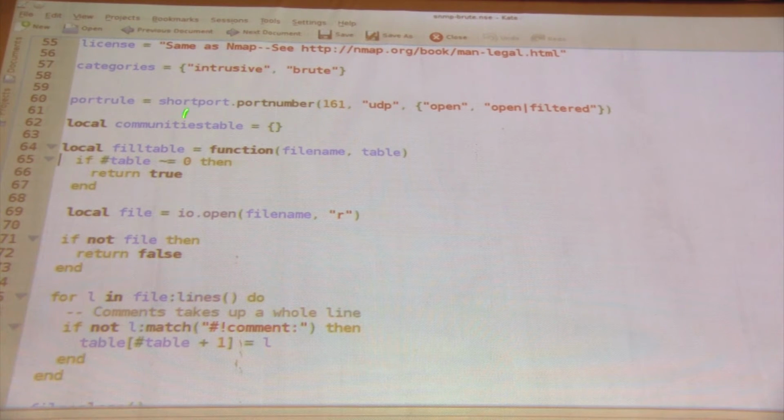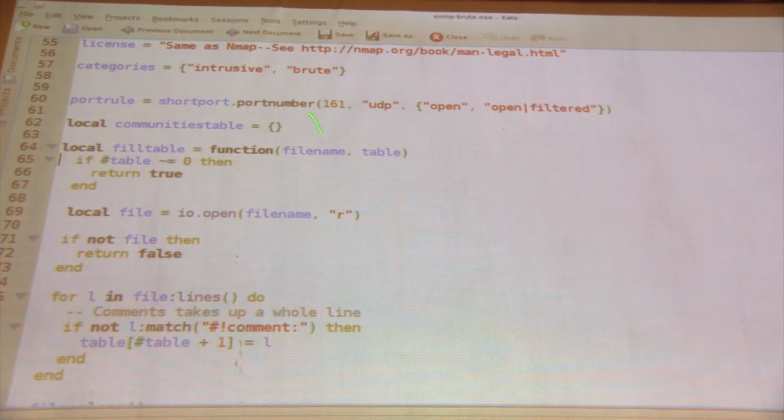Port rule, so we found what shortport is. It just enforces port number, protocol and open. It's just a way to describe in a standard way the ports. It takes open or filtered, 161 UDP, the standard SNMP.